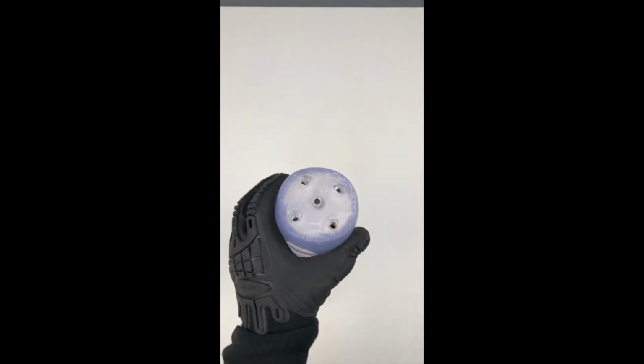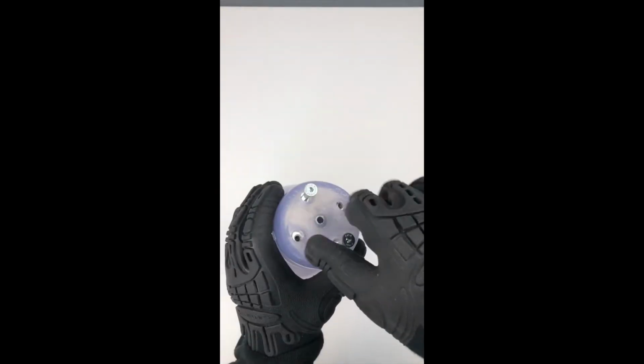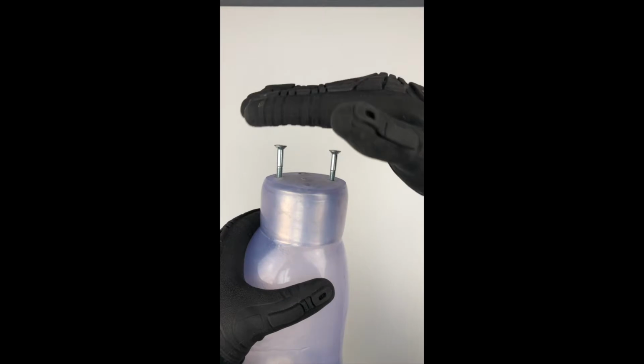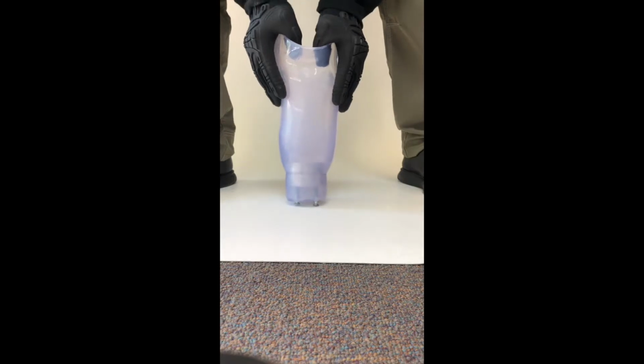Install at least 2 40mm screws into the distal aspect of the molding dummy. This will facilitate removal of the dummy. Ensure the screws are even. To remove the molding dummy, simply place the socket on the floor and apply your full body weight.